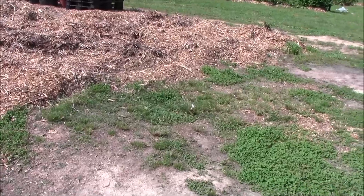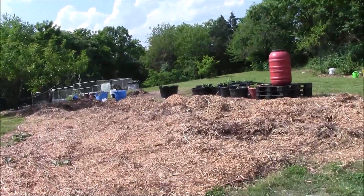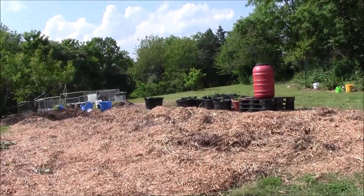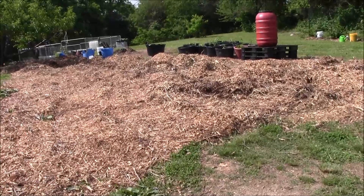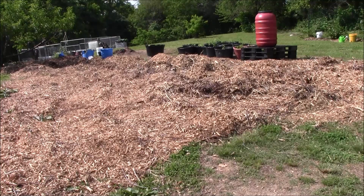A few of the things that take a long time to get established, such as the berries and fruit trees, I'm going to go ahead and put them in almost right away once I get the chips spread. I identified one in the back that I believe is a volunteer peach tree. I've mulched around it and put a little fence section around it to keep it from being eaten by deer or run over with the mower, and I'm going to see if I can fully identify it by fall.